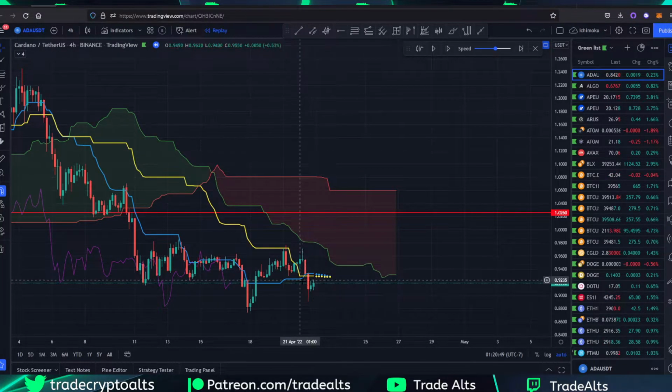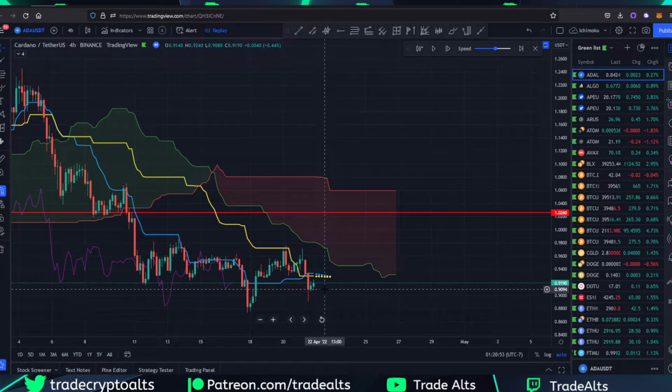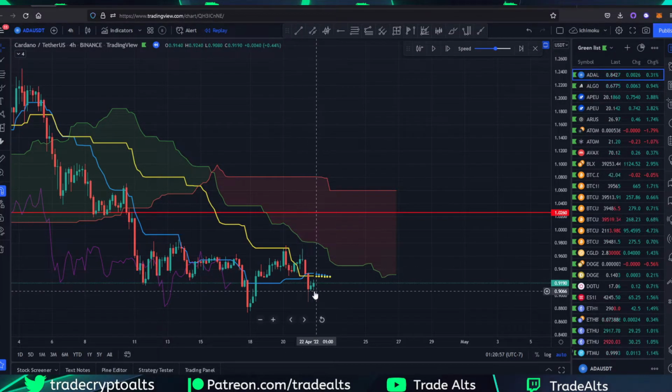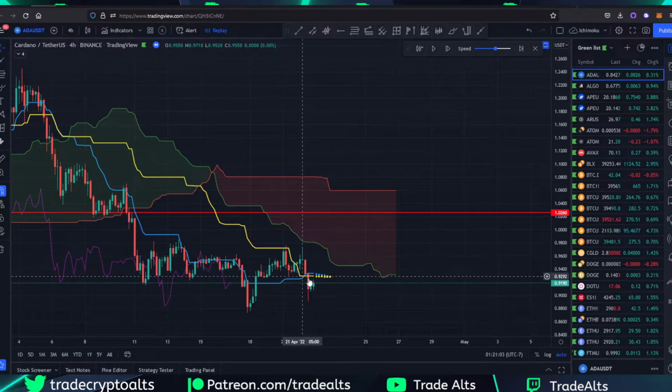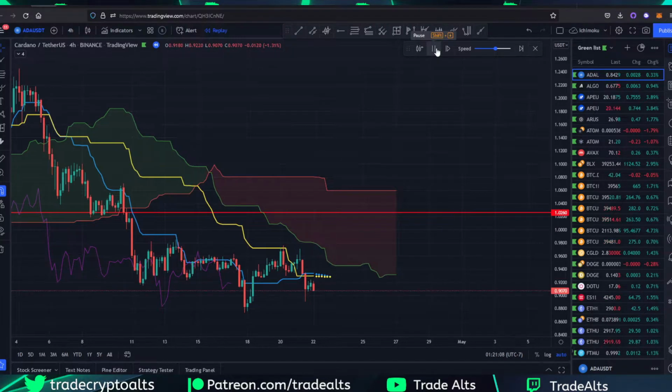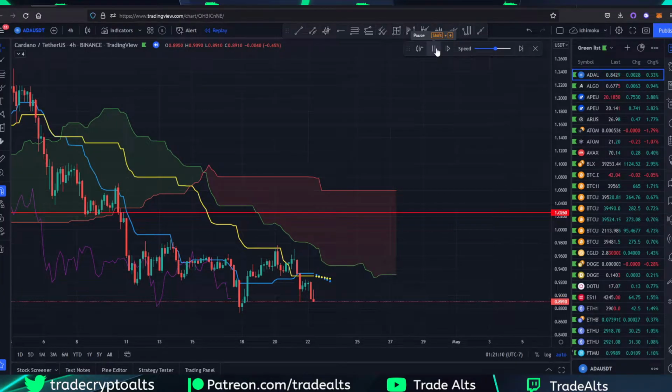So here's another thing that you could do as well. Price is below cloud. Now you have to think about whether you would want to play this. Now you got another close below your Kijun. This is one of those plays where you technically could go short. Price is below cloud, you're below Kijun again, but you do have a bullish TK cross here. That's something you have to consider. But that is a short entry there.